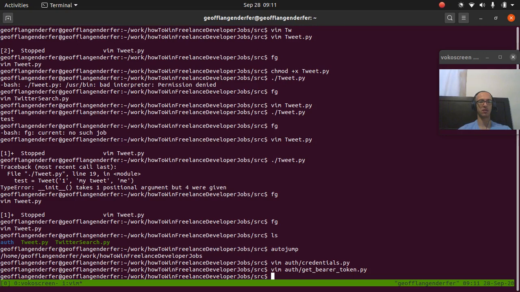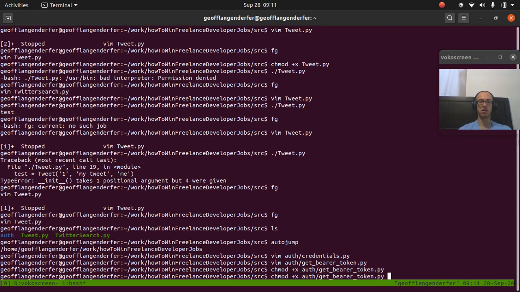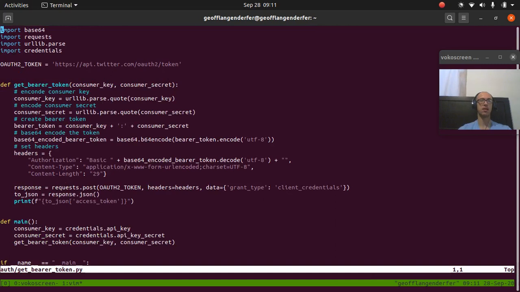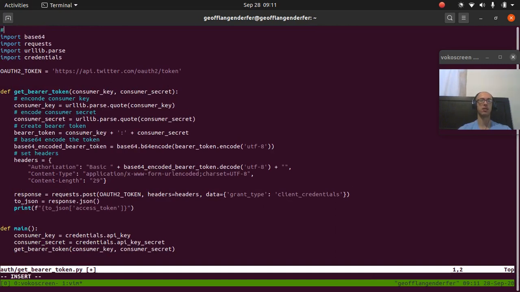Okay, so we're going to do python3, and we can go ahead and make it executable just to make it a little easier to run. Auth get bearer token. And we have to add this little shebang line. That's what it's called, shebang: #!/usr/bin/env python3.